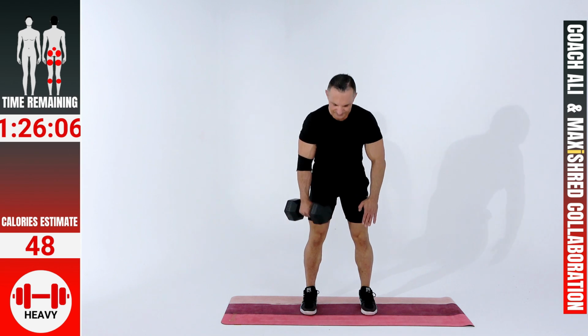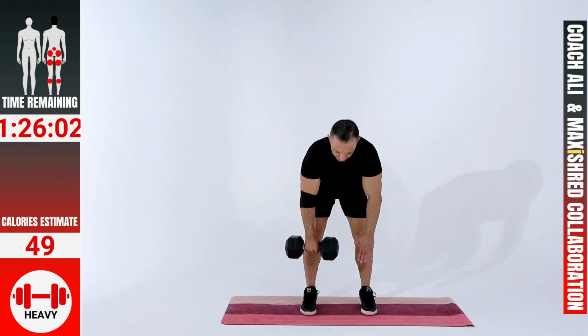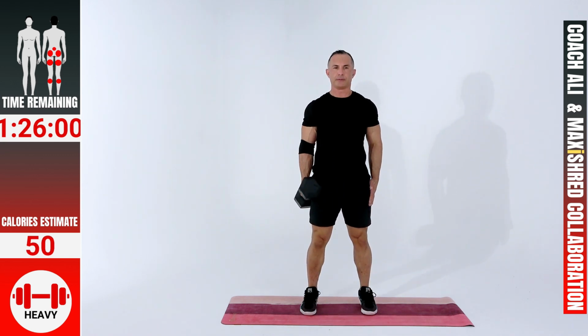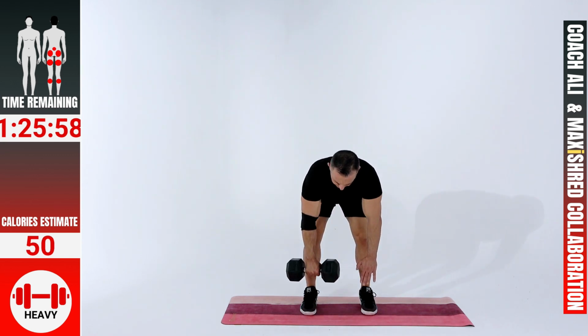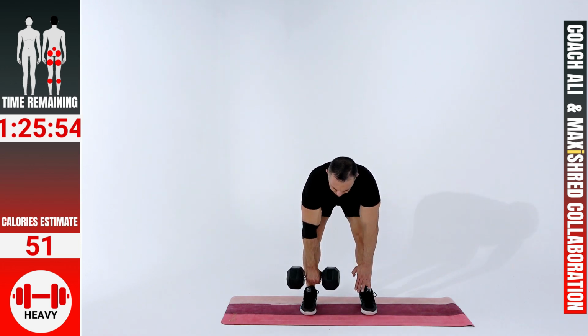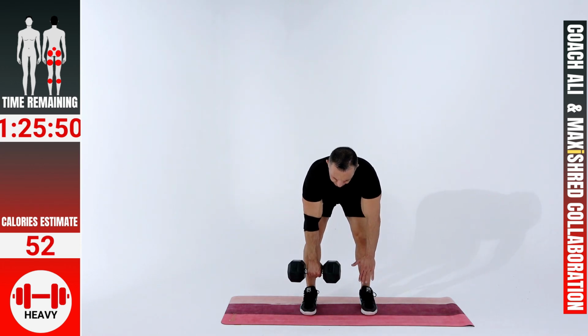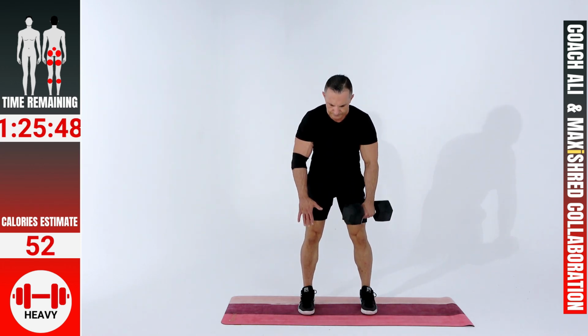This exercise is a single side Romanian deadlift. The focus here is on the hinge of your hips, making sure your knees remain soft and making sure your back remains flat. So you've got to lift your butt, keep your tailbone pushing out marginally, and make sure that you're feeling that stretch in your hamstring on your way down. Flex and clench your glutes on the way up.